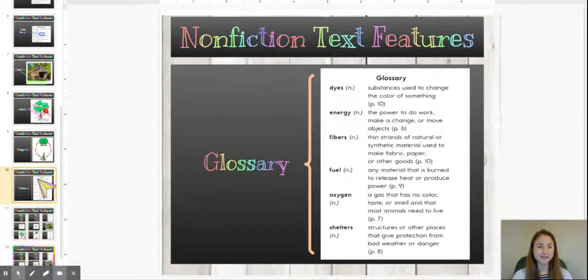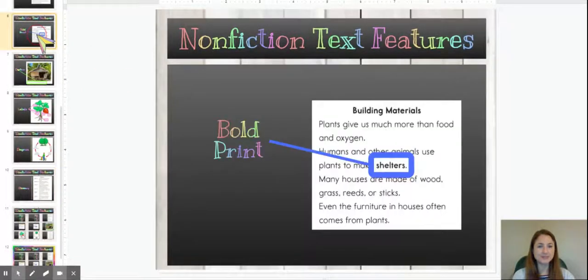Usually toward the end of a book, we will find something called the glossary. The glossary is like a mini dictionary at the end of the book, and it is designed to tell the reader what the words mean in the book. Not every word. Do you remember those bold words we talked about, that bold print?